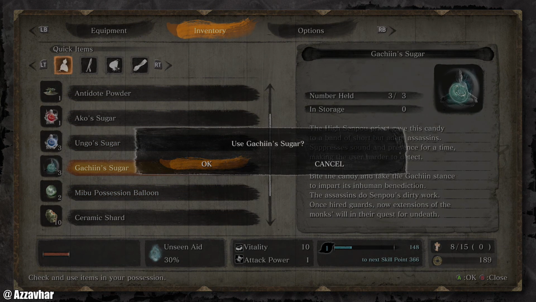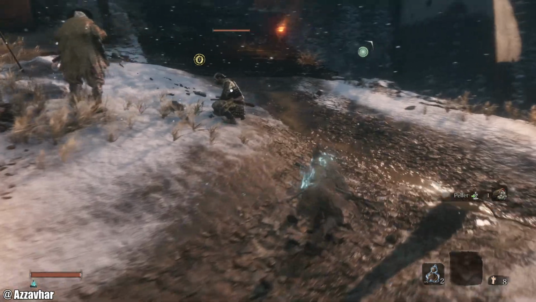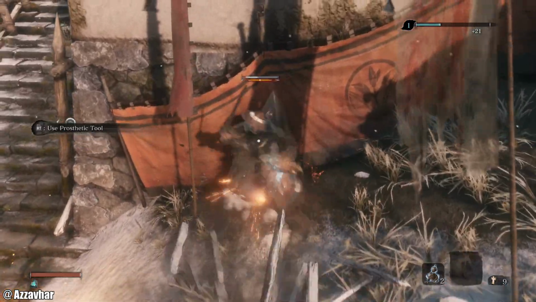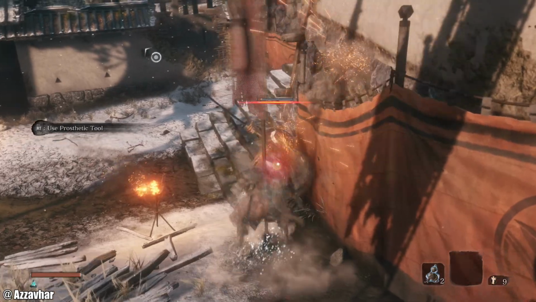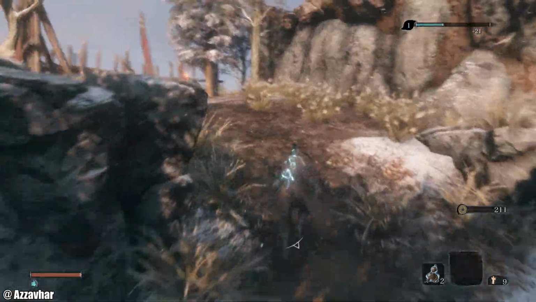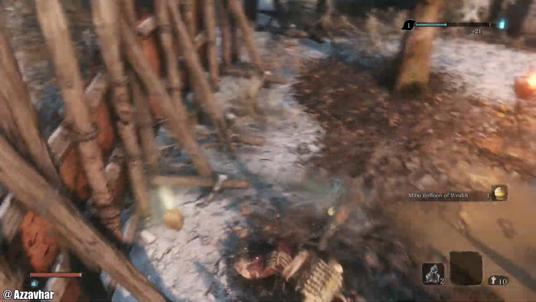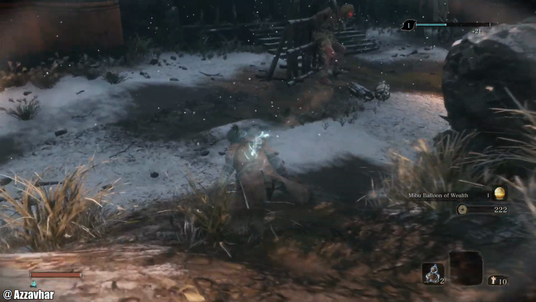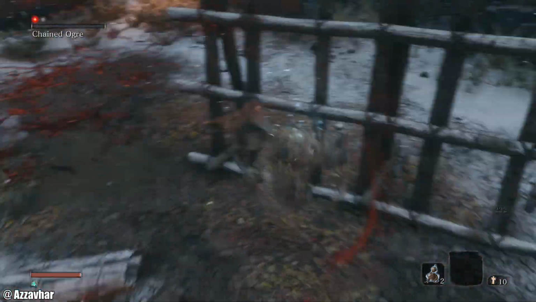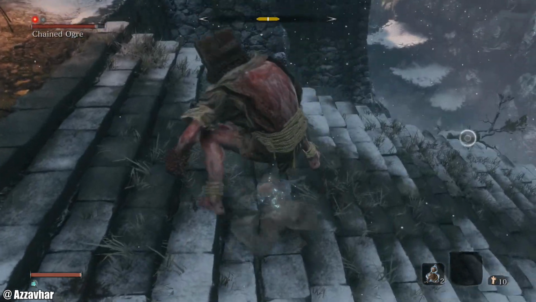So what we're going to do here is use the green sugar, first of all, just around here. The reason we use that is because it should give us a cheeky stealth death blow on the chained ogre, in theory. Sometimes it doesn't work, however. So we've still got the invisible sugar working its magic. And run up there, go into stealth around here. And this is where sometimes it doesn't really work too well. You've got to make sure that the red death blow icon is there. Otherwise it will just attack him and it will fail.